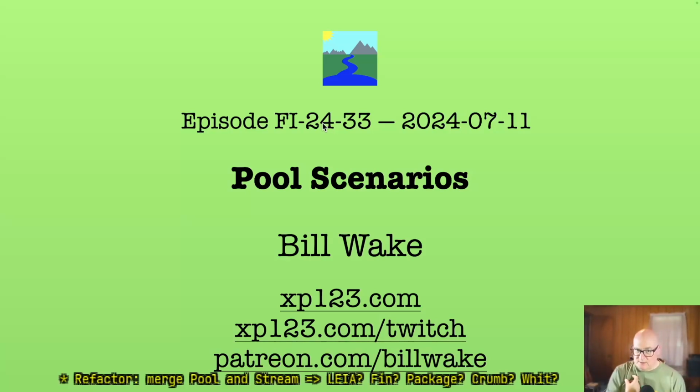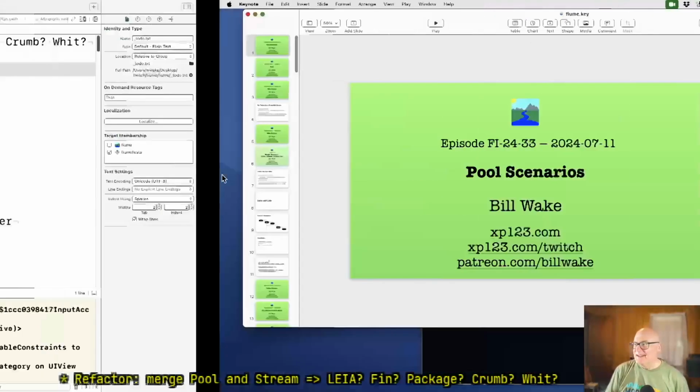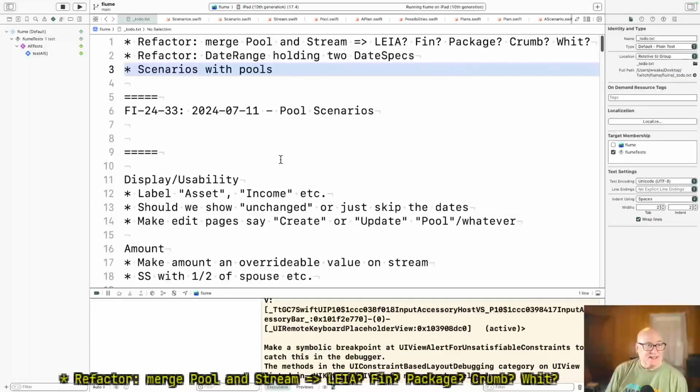I think we know how to do that, but I want to try the experiment of folding together pools and streams as far as their direct representation, and keep knowledge on the outside to say this money pile or whatever it is, so that something else keeps track of its role, which is either accumulating or staying constant. So let's see. We'll start there. We'll see what happens.